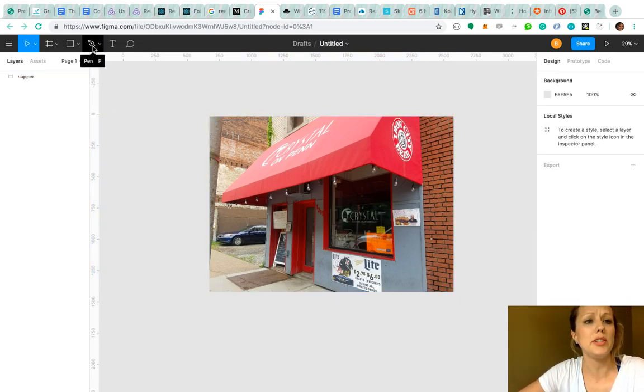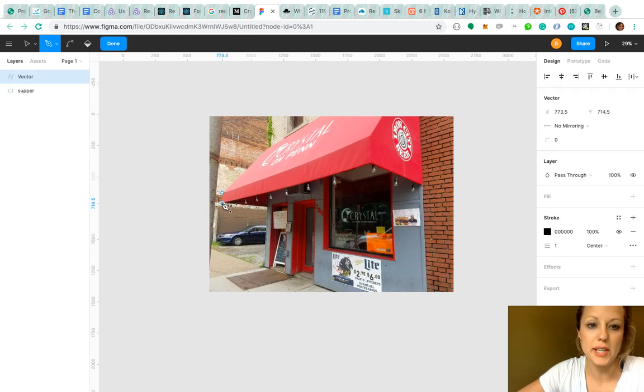What I want to do is start with this pen tool. You click that, and then you're basically outlining or tracing the image that you want to use. Like I said, I'm not great at colors and shading. I know they want this awning to not be red. It will be black. So this is what I'm going to attempt to do. This will be a lighter color, this will be a grayer color, and that will be really dark black. So we've got that there.